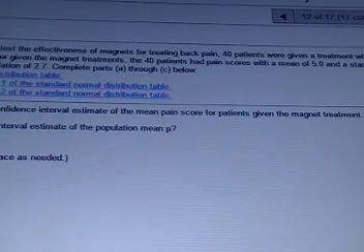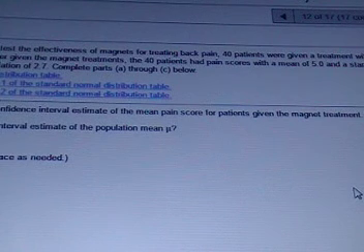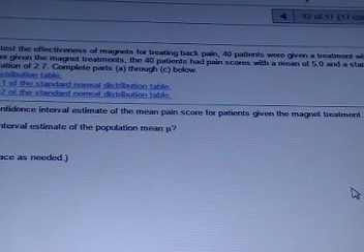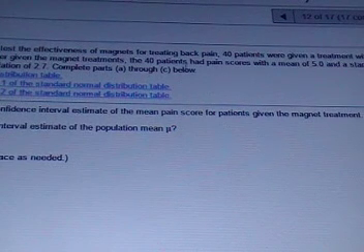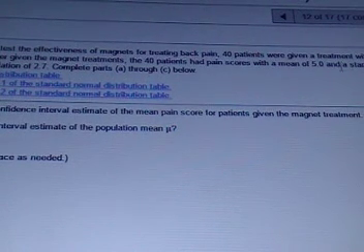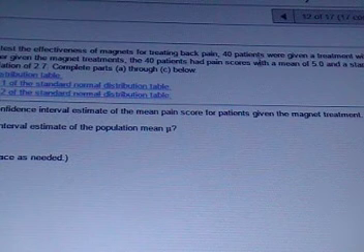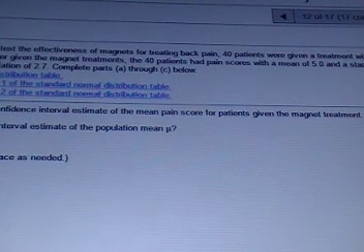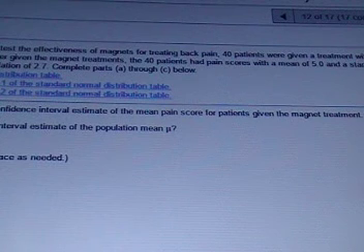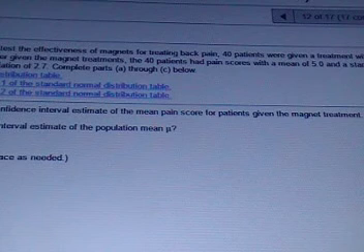Okay, chapter 7 is doing confidence intervals. And you can do this by hand or by calculator. First of all, there's two samples going on at once. Two different 40 patient samples. One gets a treatment with magnets and the other one gets a placebo, basically a treatment without magnets. A fake treatment. So do the magnets make a difference or not?